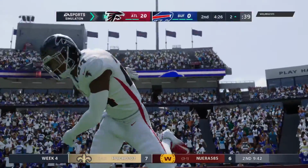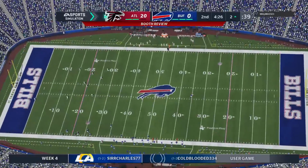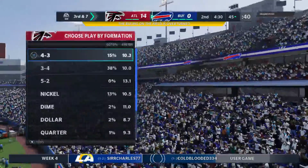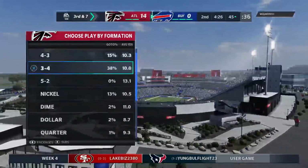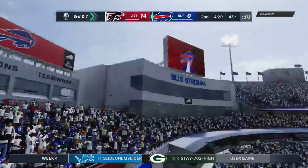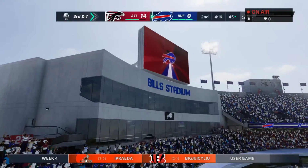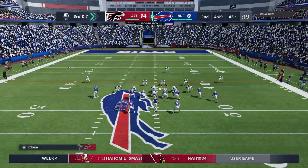Touchdown, Atlanta. This first half has been a nightmare for that offense. Defense just dominating them. And when you're picking up their mistakes and taking it the other way and putting it in the end zone, that's a defense's dream. They're having that type of a game. Everything that can go wrong has gone wrong for this offensive unit. So possession still theirs, but now they face a third down.